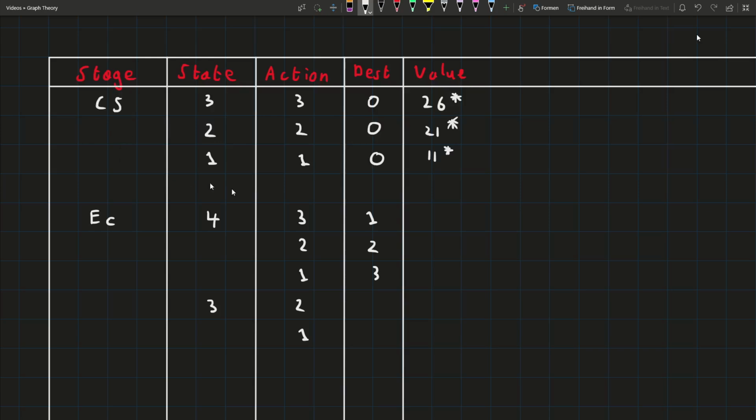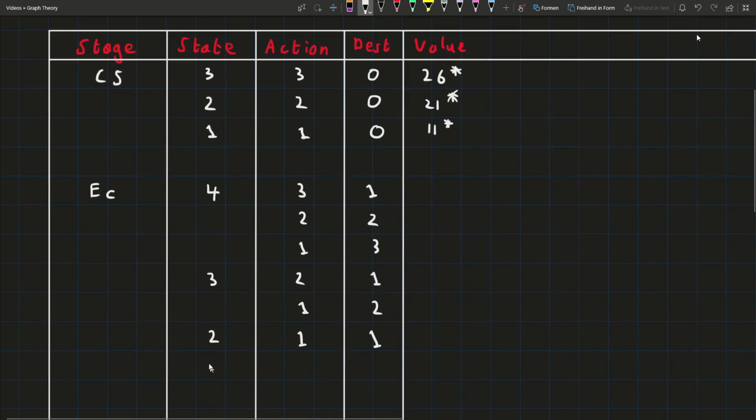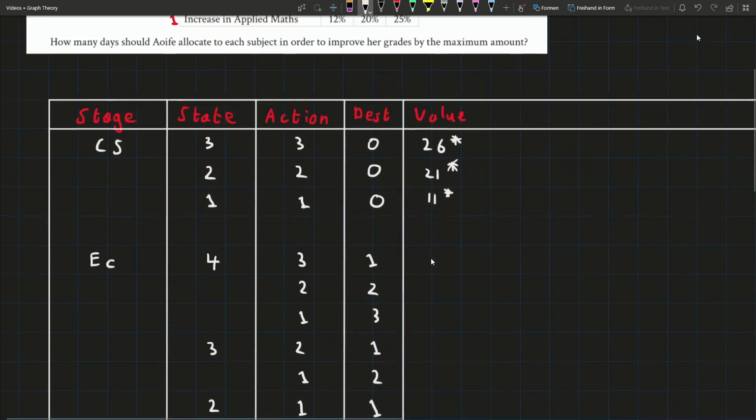Or she could have 2 days left when she starts studying economics, in which case she needs to spend at least 1 day studying it, and then she has 1 day left for classical studies, and those are all the options. She can't have 1 day left for economics because she needs at least 1 day for economics and for classical studies, so these are all the options.